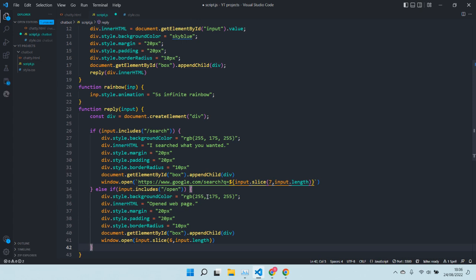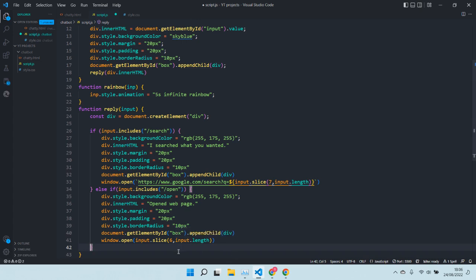Instead it opens a web page, and this time window.open, but slices 6 letters, the slash open part, off, and then the input.length.